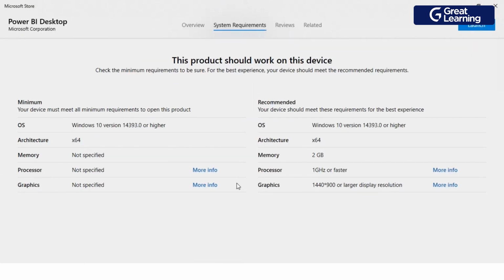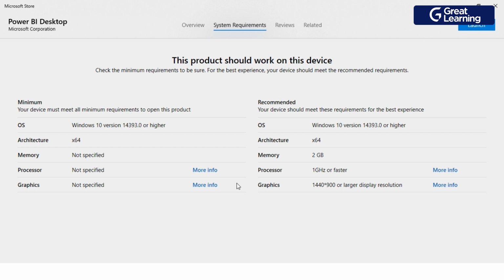You need about 2 GB of memory, which is very low again. So you can download a Power BI version for that. Once you do that, guys, it's just a click and launch kind of action. So just continue clicking on it till it asks you to click on finish. And once you do that, you'll have Power BI installed on your system. As simple as that. So make sure you download Power BI here.